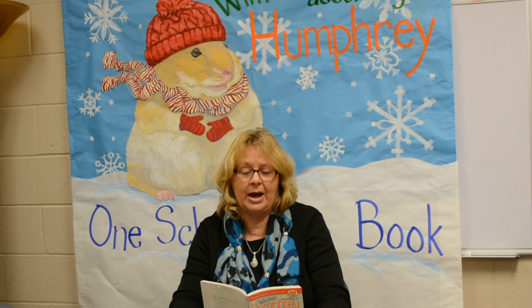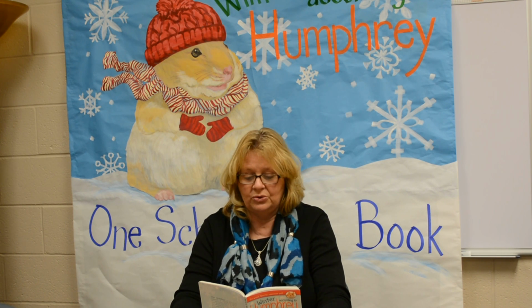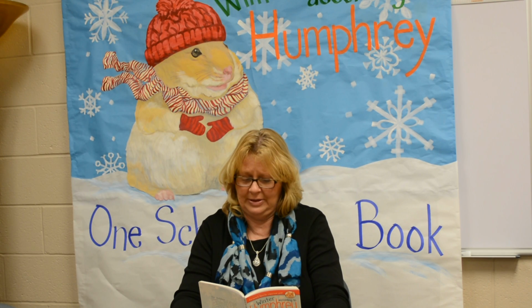"I don't know. I checked to make sure the cage was locked." "Well, put him back in," Grandpa said. "I hate to think what would happen if Lulu got near him." I hate to think about it even more than Grandpa. I imagine if she got near me, she'd use those sharp teeth in a highly unfriendly way. Daniel relaxed his hands a bit. "Maybe Humphrey wants to play the piano," he said with a laugh.